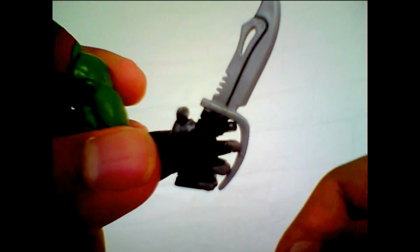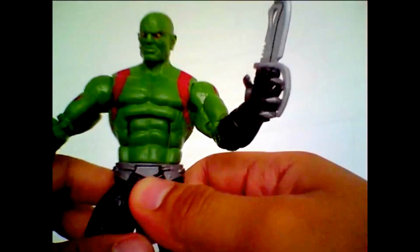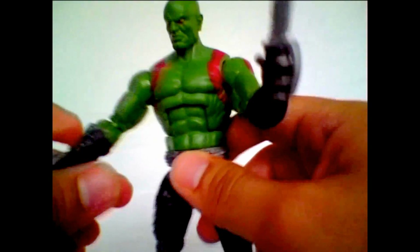You got to use more of like the wedge that we got going on here. And you kind of got to clip it like that and turn it sideways weird. And it works, but he's kind of got like this whole hand motion going on where it's not really gripping that knife. So those work out for those.